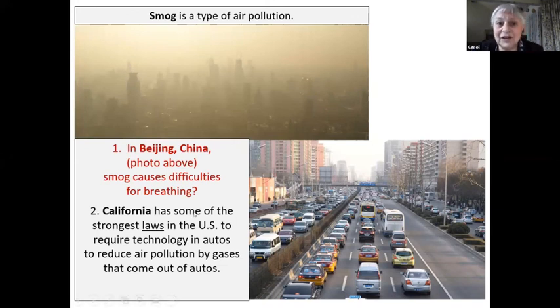The top picture is a photo of smog in Beijing, China. Large cities in India have the same problem. Beijing is notorious for burning a lot of coal to produce electricity. In northern China, using a lot of coal for industries, having a lot of automobiles, just like in California's large cities, the air becomes dangerous, where people are advised at least to wear masks, but even better to stay indoors.